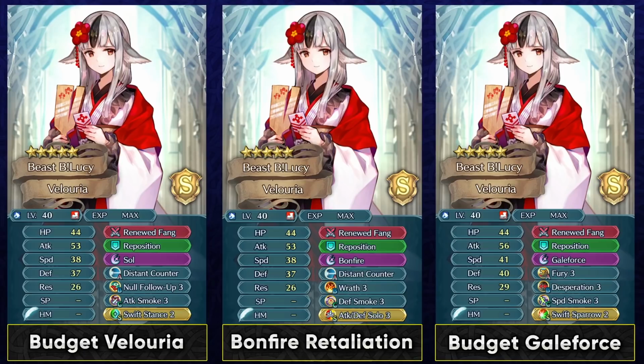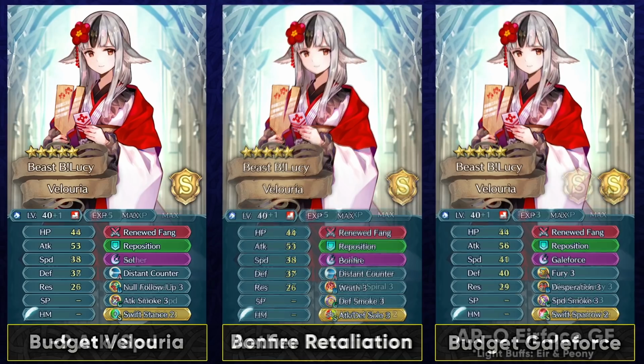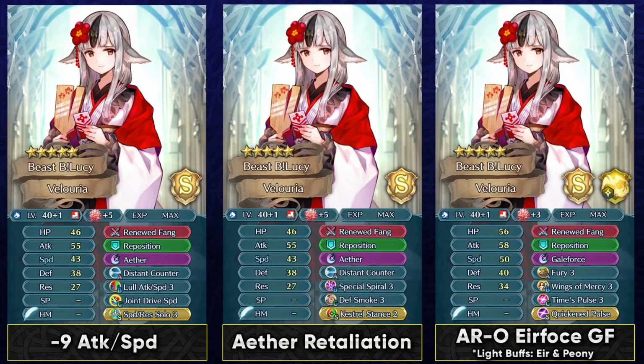While she does need to be near the support partner, they can be within 2 spaces, so something like a solo skill can work out, but if you're not really comfortable with that, then a stance skill can also be a pretty good option. She could also be used as a budget Gale Force unit because of the special acceleration on her weapon and the fact that she makes Gale Force a 4-turn special. She can definitely function with Fury and Desperation and be a pretty decent Gale Force unit. It's just that she needs to be within 2 spaces of the support partner.